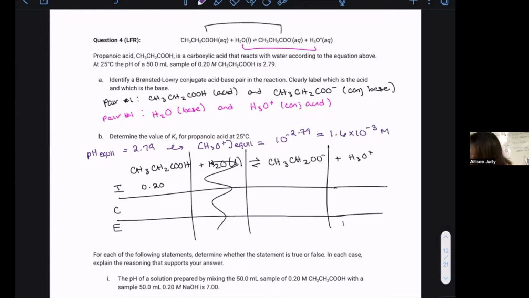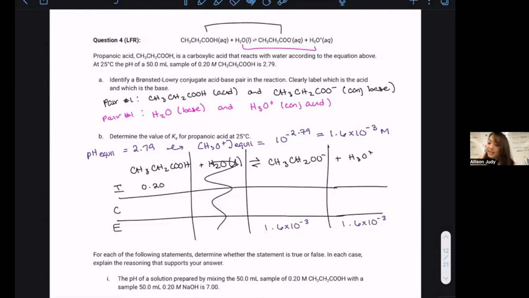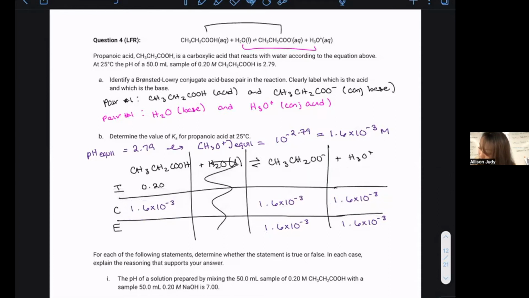So then I plug that in, 1.6 times 10 to the negative 3. Then I use my stoichiometric ratios to determine the concentrations at equilibrium for my other conjugate base species produced, my other ion produced. Remember, Ka is simply the product of the ions produced over the original concentration, right? So I'm plugging in the ion concentrations essentially at equilibrium. I'm also going to, to complete the table, plug in the change. We are in a 1-to-1 ratio, which for most acids, unless they're polyprotic, we are always in a 1-to-1 ratio of change. And of course, we have a negative change here in a 1-to-1-to-1 ratio.